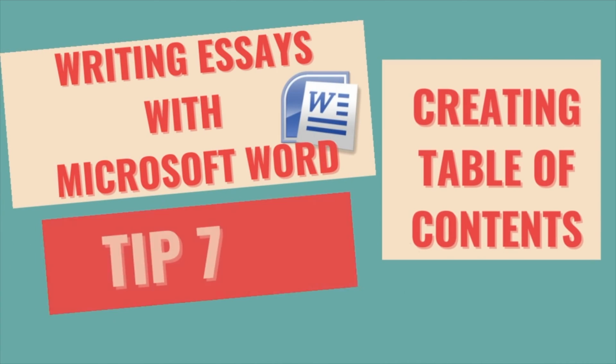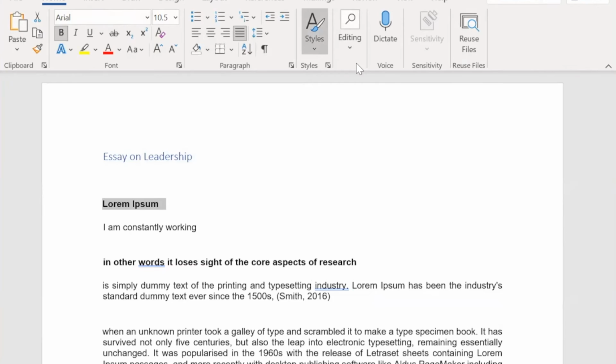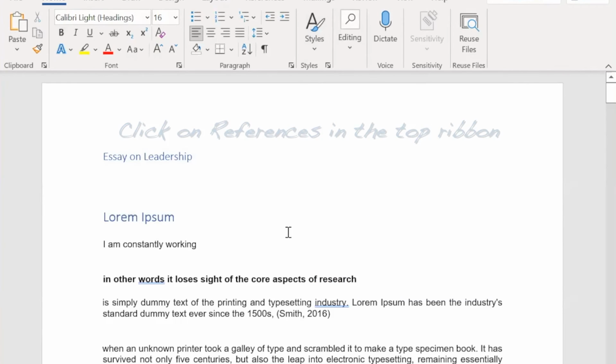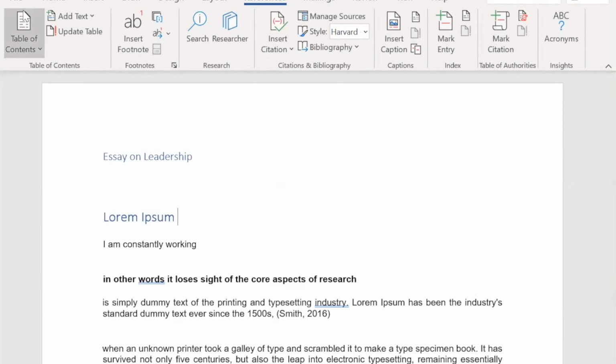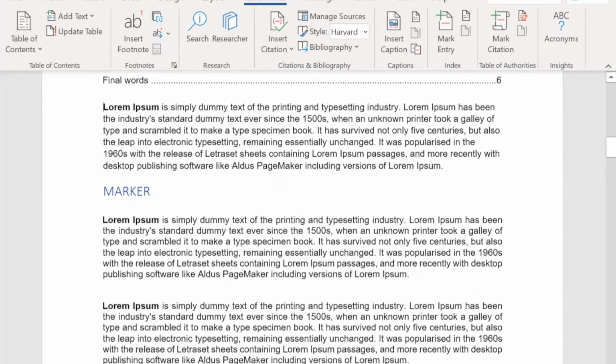Hack number seven is tables of contents. I didn't have a clue about this, and I never knew it could be formatted for you. I used to spend an hour trying to put a table together, just doing the spacing on the page, trying to indent it, and I didn't know this. So there is an easy hack. This is particularly useful if you're doing a big document like a dissertation, where there needs to be a table of contents provided detailing all the different sections and chapters of your work.